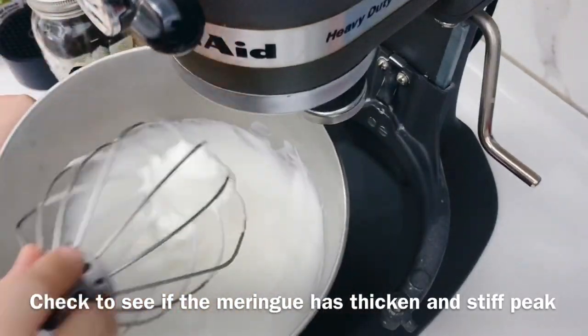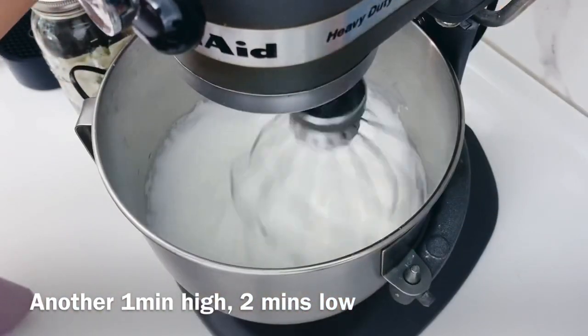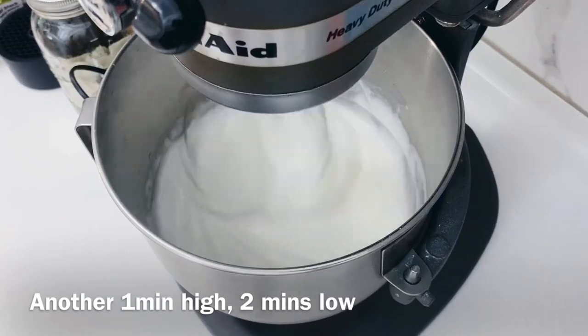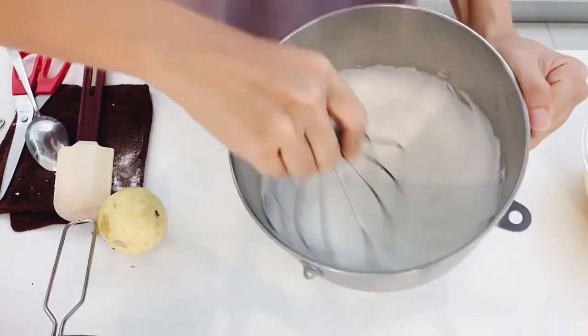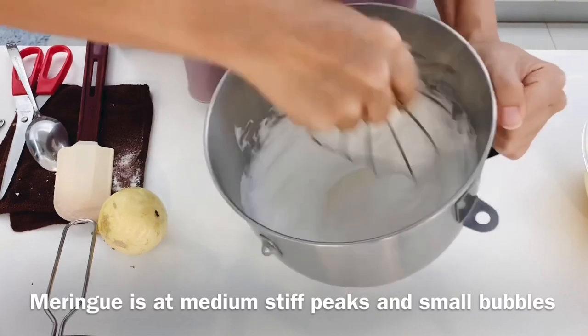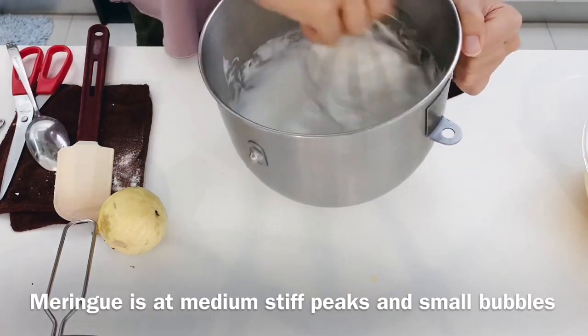This is almost done. It needs about a minute more on high speed, and then I would do it on low speed for about 2 to 3 minutes to reduce the size of the air bubbles. When it's done, it should be medium to stiff peak. It doesn't need to be 100% stiff peak, this is fine.